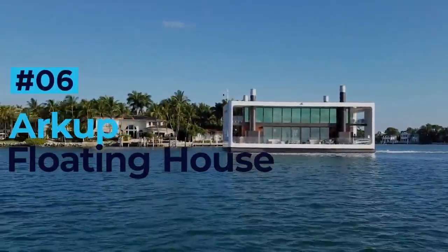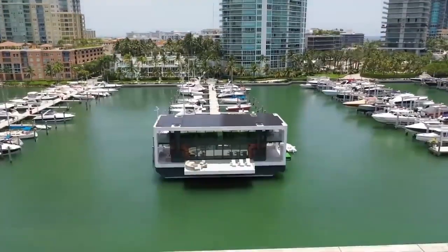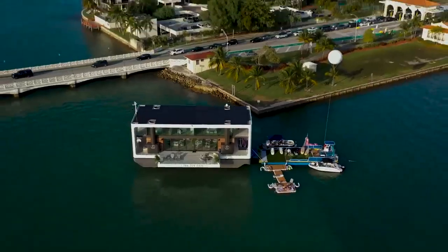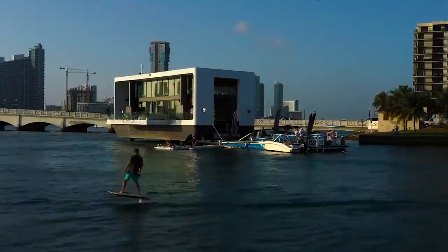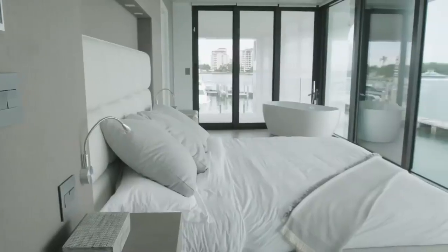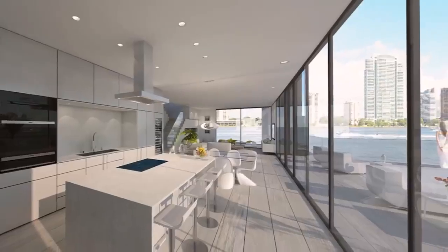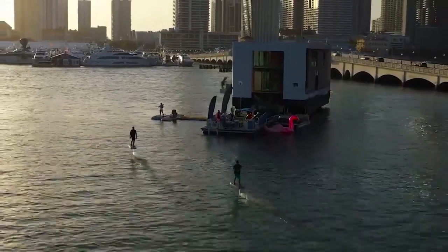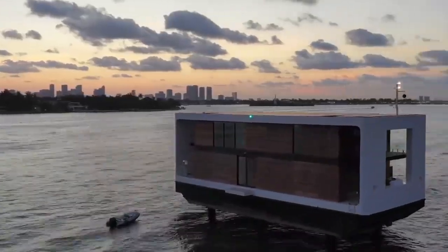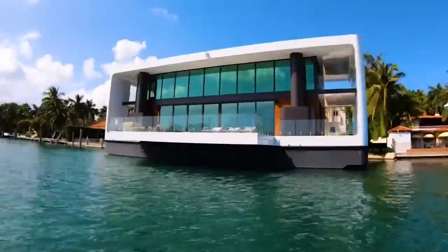R-cup Floating House. Tired of the cramped space on the yacht, the R-cup Floating House takes on-the-water living to the next level. For an eye-watering $5.5 million, you can live the dream on a 75-foot-long two-story ultra-luxury houseboat with 4,350 square feet of floor space to enjoy. With a total of four bedrooms, each with an ensuite bathroom and an open-plan ground floor layout with lounge, dining area and kitchen, this floating oasis will keep you entertained on the slide-out deck area. With a solar-powered energy supply, hydraulic stilts to stabilize the ocean chop and its own engines, the R-cup takes floating homes to a whole new level.